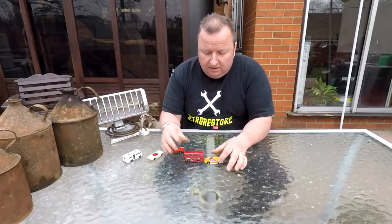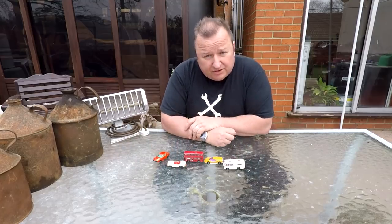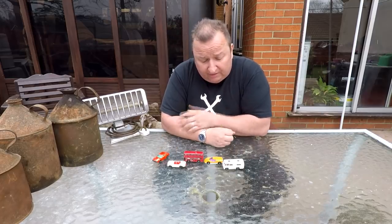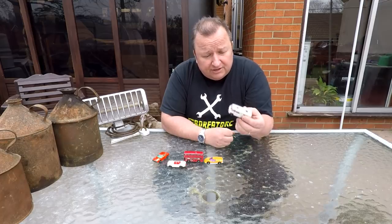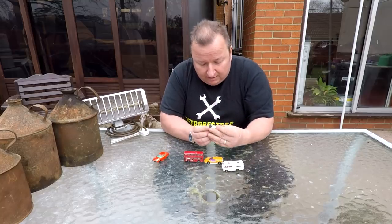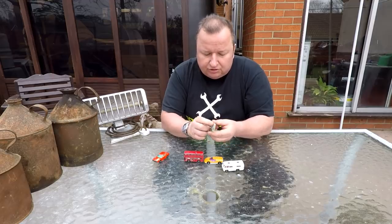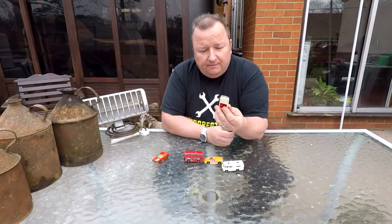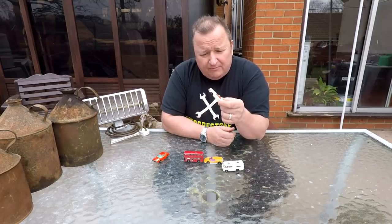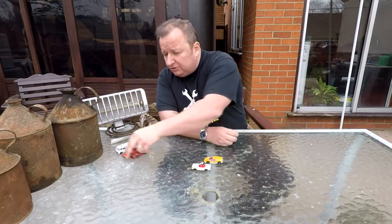I picked these out of a job lot from a little old lady - 50 pence each. I offered her two quid and she took it. When you're paying 50 pence for something that's 40-plus years old, that ain't too bad. The older one with the old-style wheels could even be early 60s or maybe even 50s - possibly 50 years old. So yeah, that was my car boot lot today.